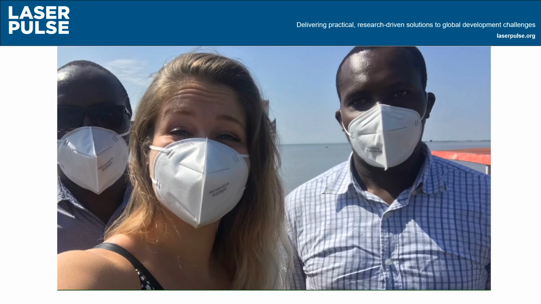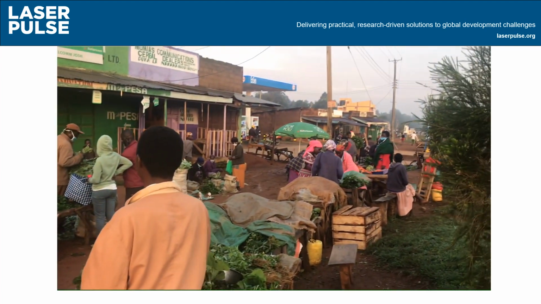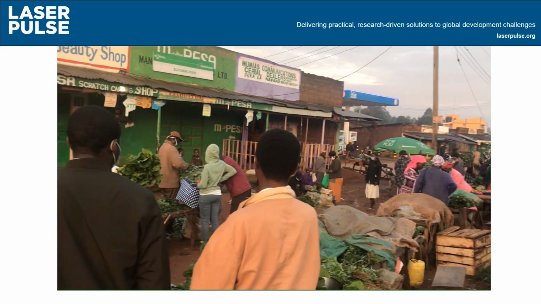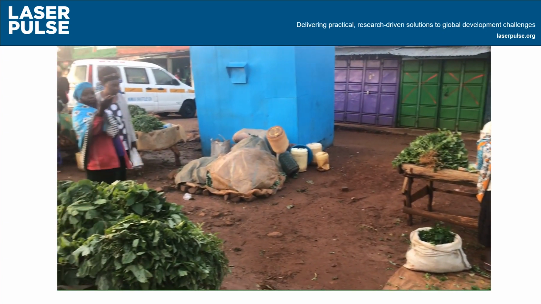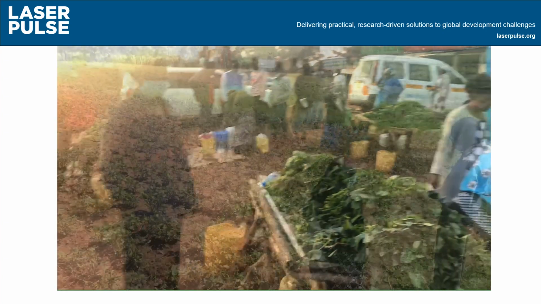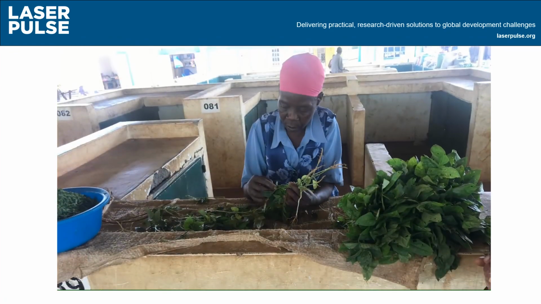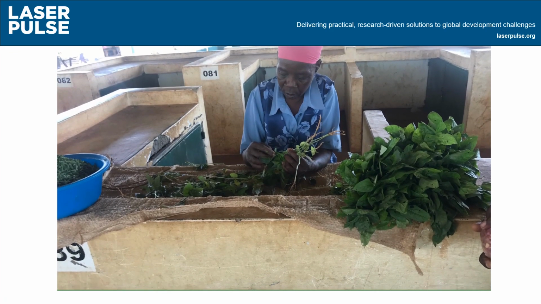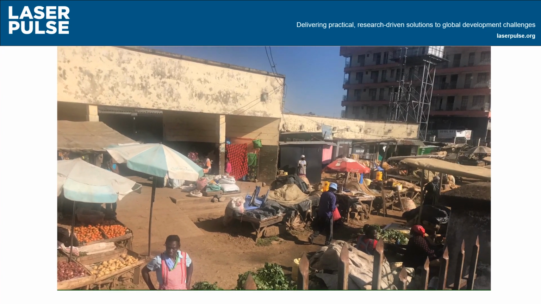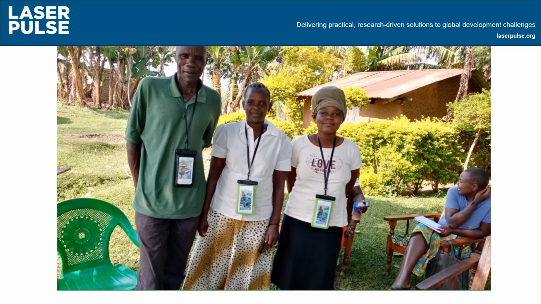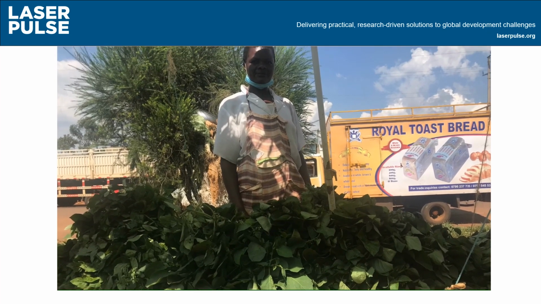Hi, my name is Dr. Jessica Agnew, co-principal investigator for the LaserPulse funded project exploring the use of blockchain technology to improve food security through African indigenous vegetables in Western Kenya. Since the beginning of this project, Virginia Tech and Egerton University in Western Kenya have been working together with our research translation partner, AgUnity, an Australian-based company, to translate research findings on the challenges and opportunities within value chains for African indigenous vegetables into a version of the AgUnity smartphone application specifically designed for this agri-food value chain. This app is built on blockchain technology to improve trust, transparency, and flows of information.